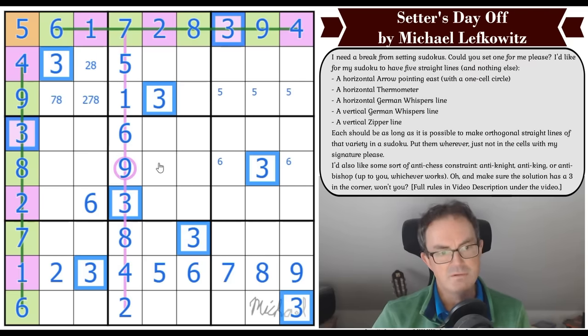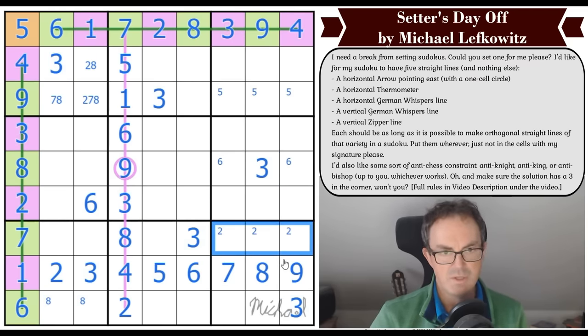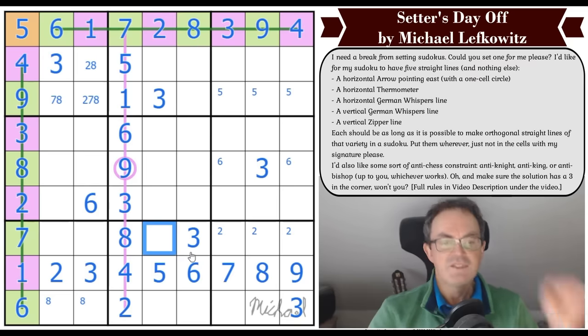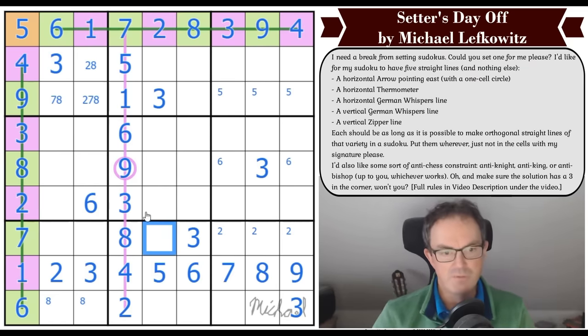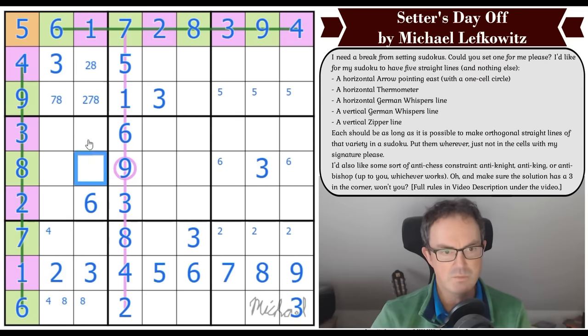Where is it's not a great question. Eight is in one of those squares. Two is in one of these squares. Oh, four. Yes, okay. So I suddenly remembered one of the great tricks of King's move Sudoku. Digits that are in the middle of a box but touching a boundary. These two are where I'm looking. You can see the four can't go in those squares because of the King's Move constraint. So the four goes in. It's not going to do anything. But that is a point.